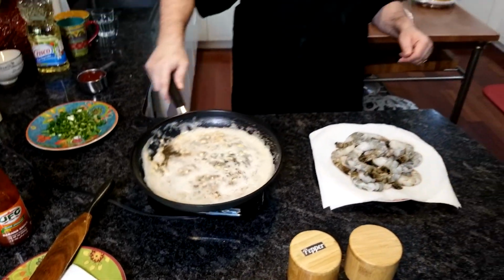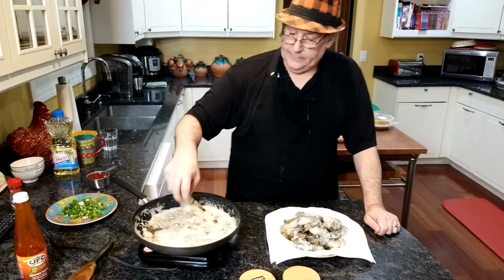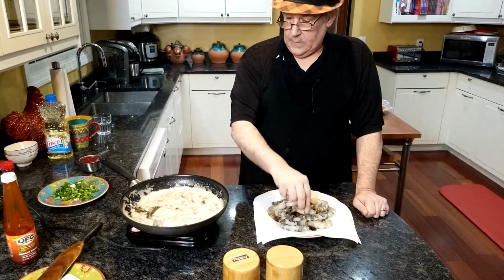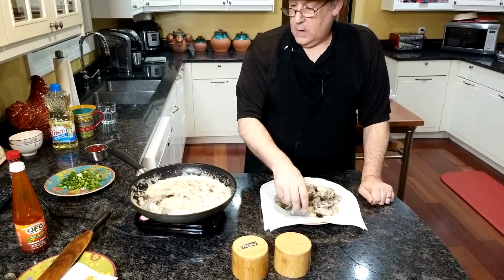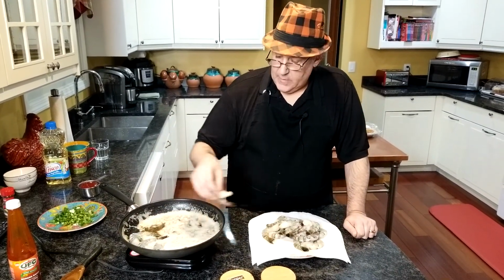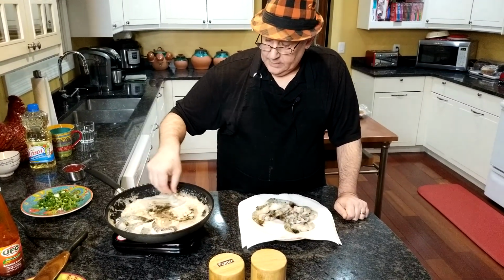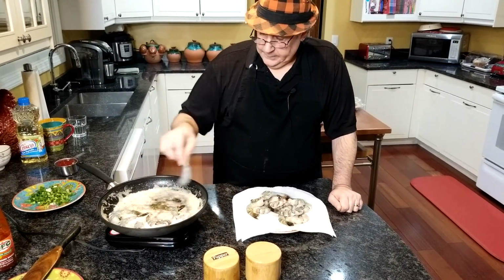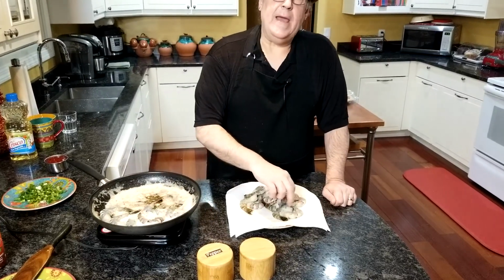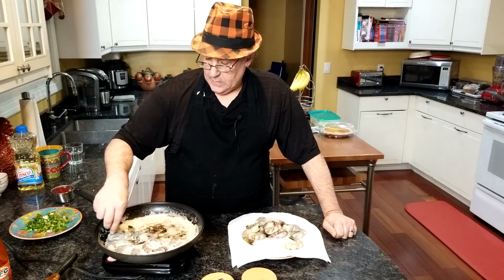All right, then the next thing to do is to get our shrimp in. And with this pan, I should be able to get them in one layer. I have rinsed and pat dried the shrimp.